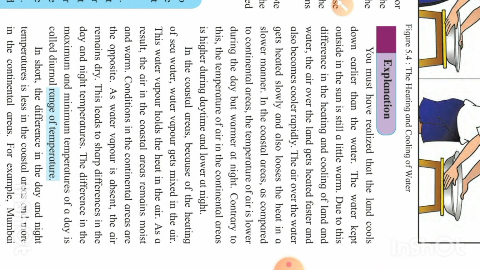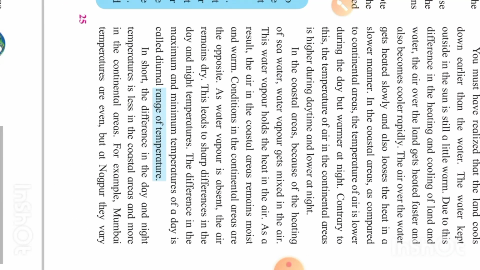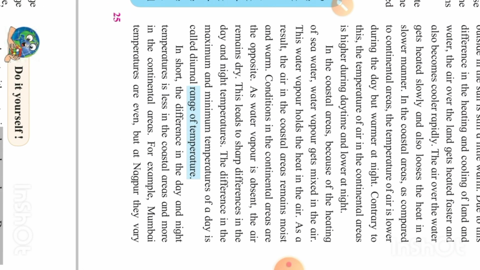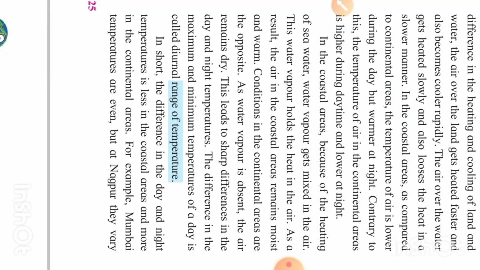Due to this difference in the heating and cooling of land and water, the air over the land gets heated faster. The air near the surface of the land gets heated faster and also becomes cooler rapidly. Yes, the air near the land gets cooler rapidly as well.